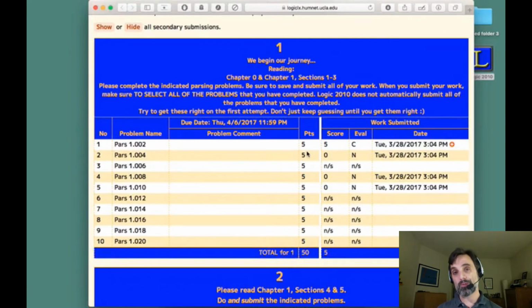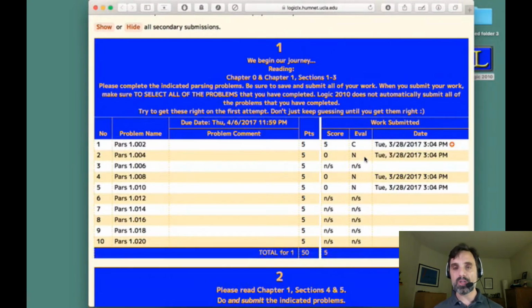If you submit correct work after the homework due date but not before, you're not going to get any points. And if you submit correct work and then later submit incorrect work before the due date, again, you won't get any points. It always looks at the last submission prior to the due date, so you want to make sure that that's the one that has the correct work. And you can always come here and see that.